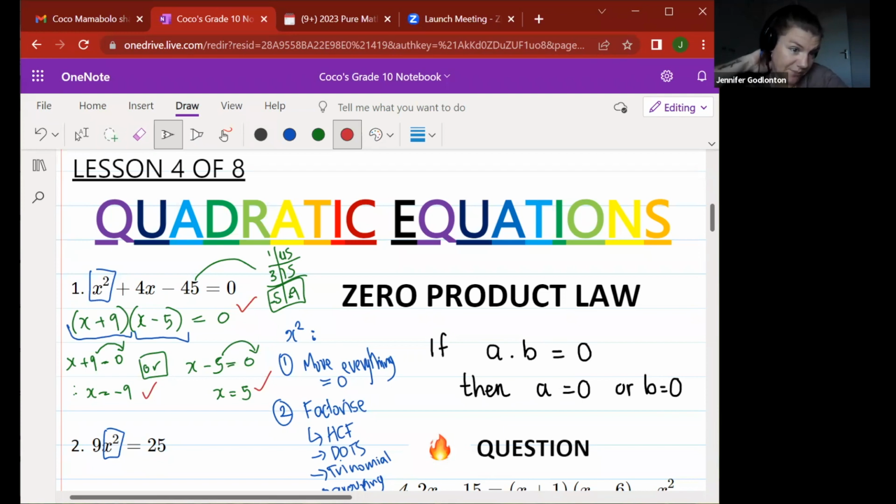Why don't the brackets have the same sign? So there's 2 reasons. First of all, because we're trying to get the 4, but secondly, the sign just before the constant, if that is a negative, then the signs inside the brackets will be different. And if it's a positive, then the signs will be the same.